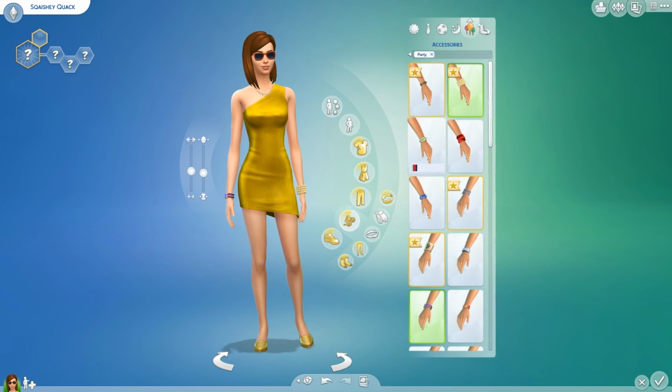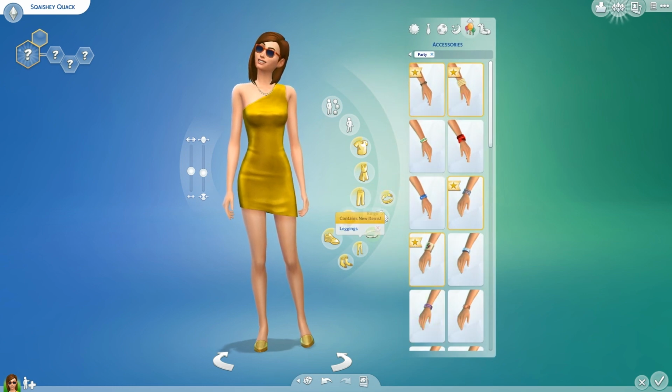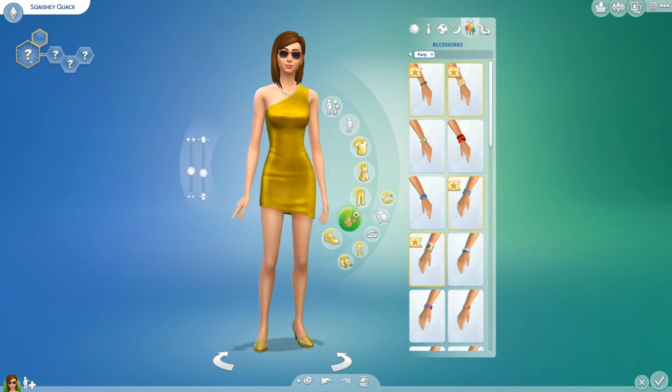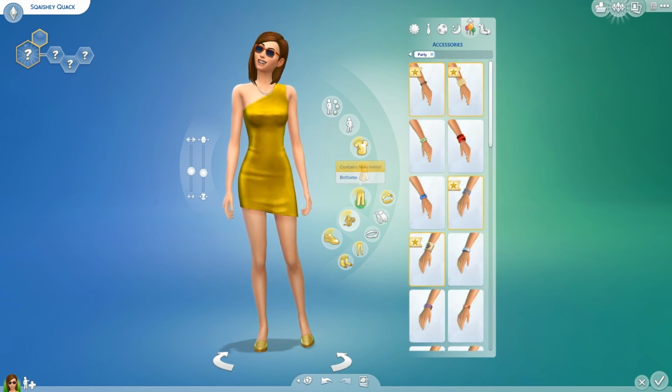Okay, so let's go and get some accessories. Let's give her some more funky looking. I don't want any bracelets right now. Let's give her some funky looking goggles. Have you noticed I make up words as I go along? Let's see if we can get some sunglasses going on. Where are the sunglasses, please?